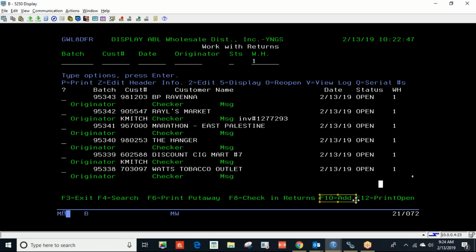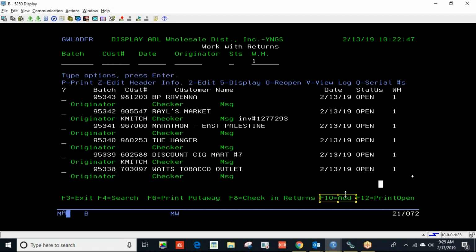It will go through that same kind of process, and then it will create two tracking records. One tracking record says, I used to be at Joe's Bar and Grill, and now I'm not. So that says I returned from Joe's Bar and Grill. And the other one says, I am now in the warehouse, and it will ask you for a status. If it comes back, and maybe you took it back because they're not buying enough product from you, you can clean it up if you need to and place it in another store. Then it creates a record saying I'm in the warehouse and I'm either available or I need some attention. So you get two tracking records when it returns.